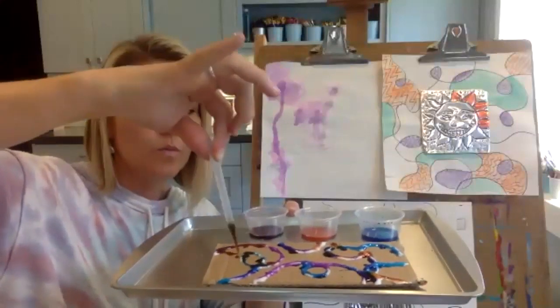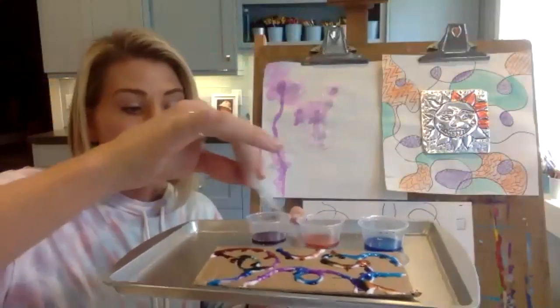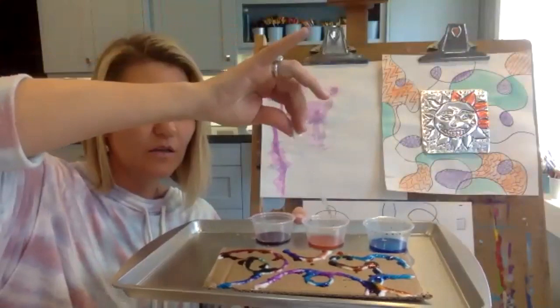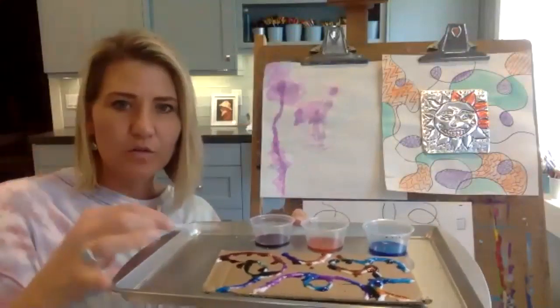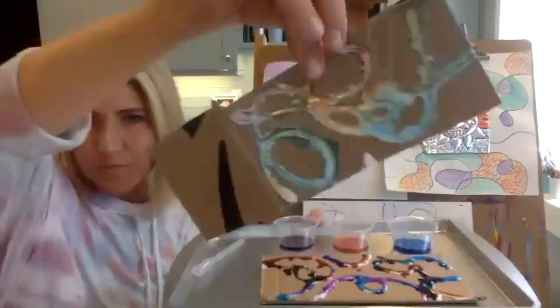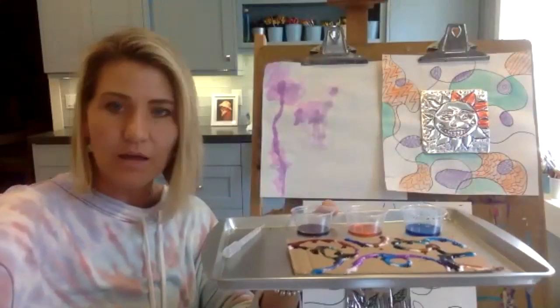And then when you're finished with that, you'll want to just let it sit and dry completely. Don't move it, just let it sit on that tray. This can just be washed in the water and used over and over again. And then just let that dry, and when it dries, it looks something like this. Again, it's just a process art activity.